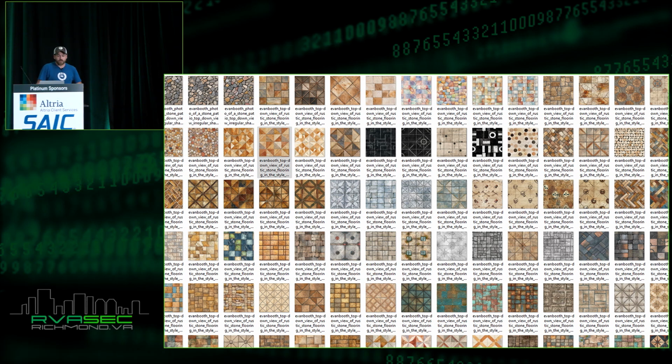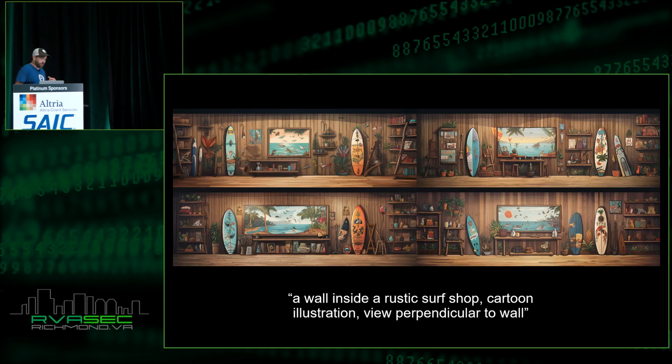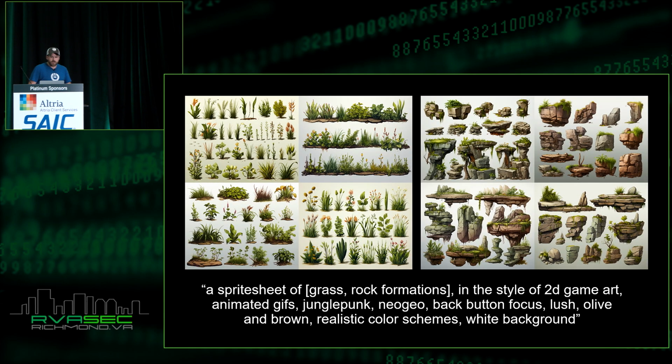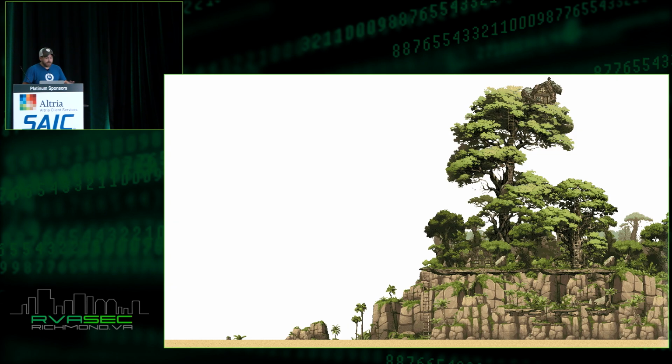And before you know it, you've got a whole directory full of a bunch of these tiles, right? We also use it for background art. You can use it to generate these sprite sheets and then use pieces and parts to kind of kit bash everything together and end up with something like this.